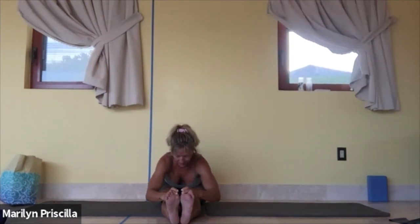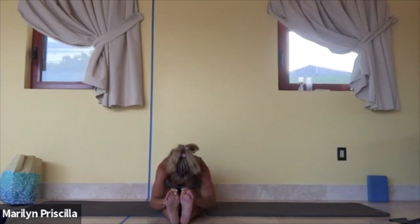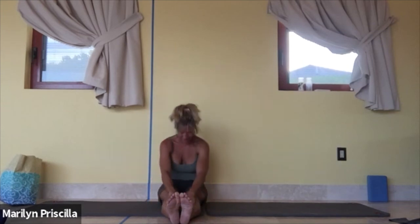Holding here for 3, 2, and 1. Slow it down, roll it up to center. Let's take those shoulders up to our ears, breathing in and bring it back. Let's come into a rocking baby pose. So I'm bending in my right knee. My left hand grabs the foot. My right hand grabs the knee. I lift the shin up to chest height is where I want to be.